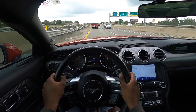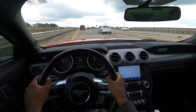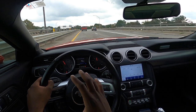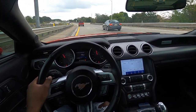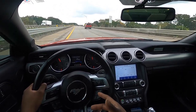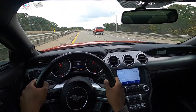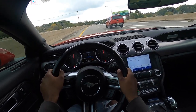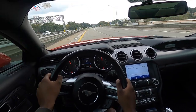Y'all tell me how y'all feel about the POV camera view, man. I've been experimenting more because I know y'all probably want to see more from me doing different things. So I'm experimenting with the POV cam. I know myself personally, I like to watch POV cam videos. That's one thing I used to love as a kid, watching all my favorite cars' POV videos so I could feel like I'm driving the car or get the experience of driving the car. So y'all tell me how y'all feel about that POV camera view, man.